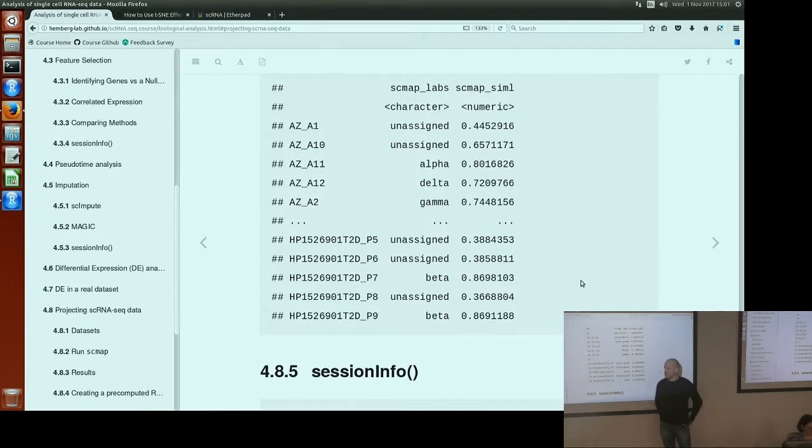Any questions on this tool? If we compare this to clustering, this would be somewhat biased. Yes. So if we compare this to clustering, this will be a biased labeling of cells, because you always use a reference as a ground truth. So you believe in your reference. You think that this is true, and then you project it.